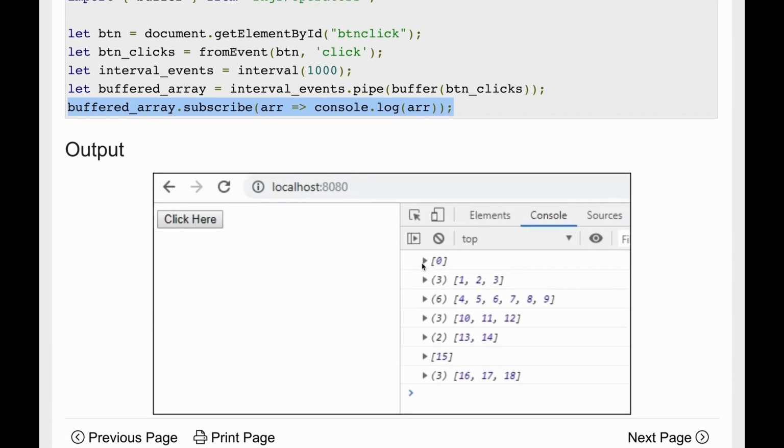As you can see, we have the following output when we try it. On the right, we have the button clicks. Every time a user clicks in that 1 second that we're checking, we get an array of how many clicks have occurred. So we have a counter that accumulates the button clicks. We start off with 0, and in the first second we have 0 clicks. In the second second we have 1, 2, 3, and then after that we have 4, 5, 6, 7, 8, 9. So it accumulates the clicks, and it shows how many clicks occurred in the last second.